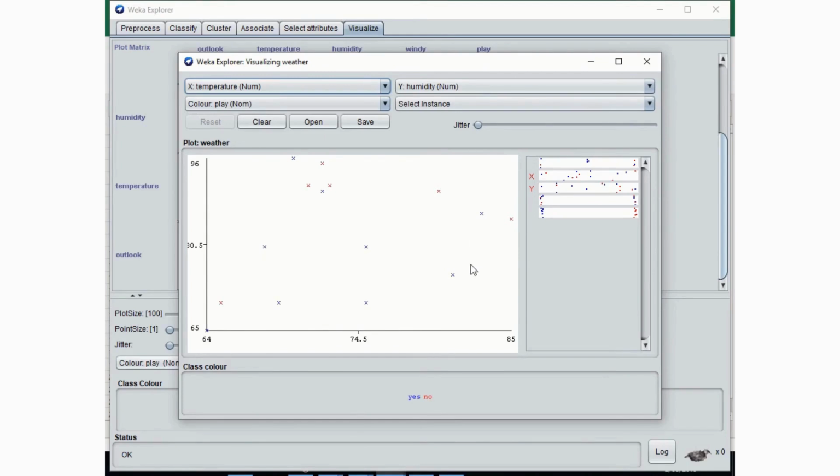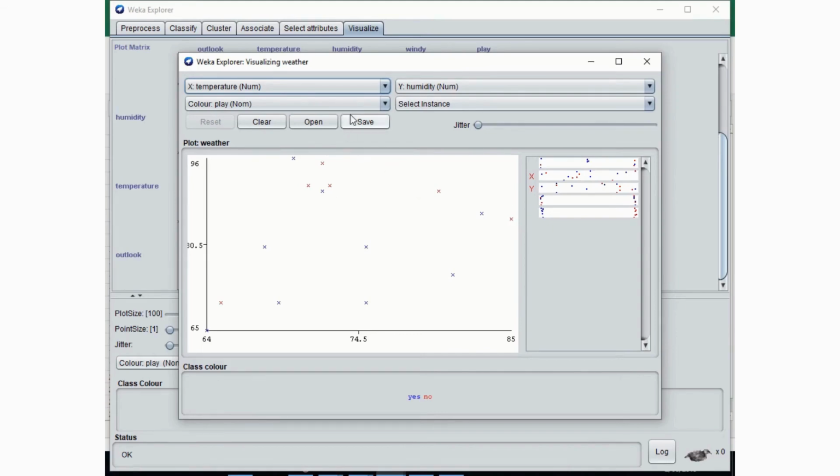It seems that when the temperature is not so cold, not so hot, we can play outside. But at the same time, the red zone is somewhere here in the humidity. So if the humidity is too high, probably it's not good to play outside.